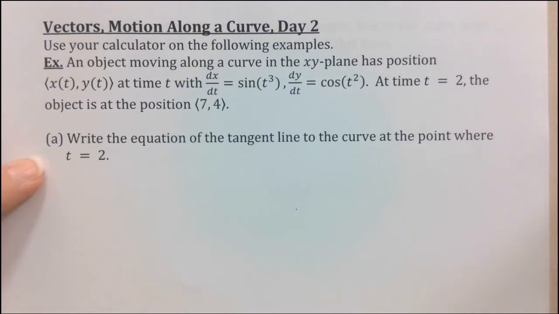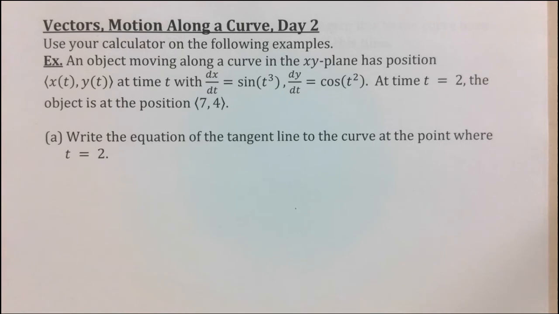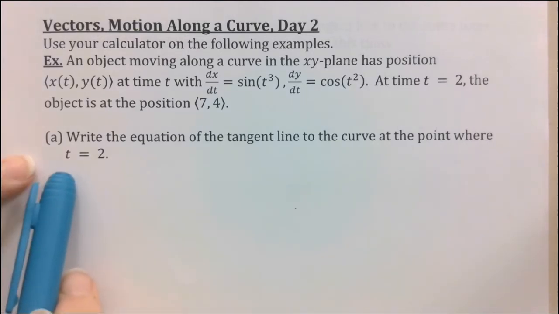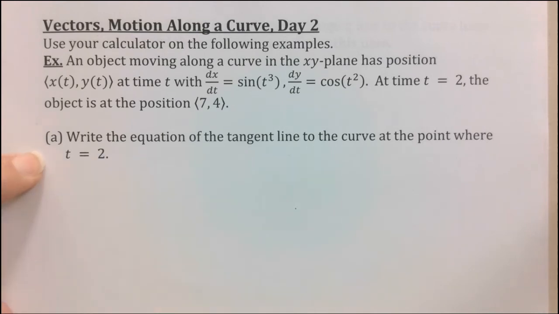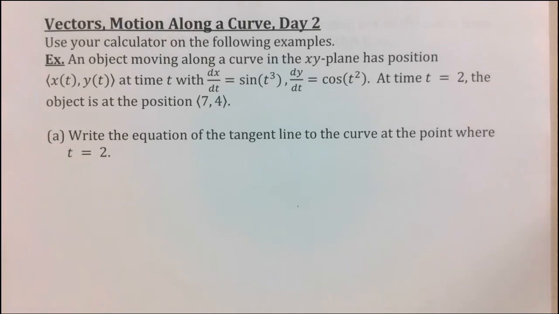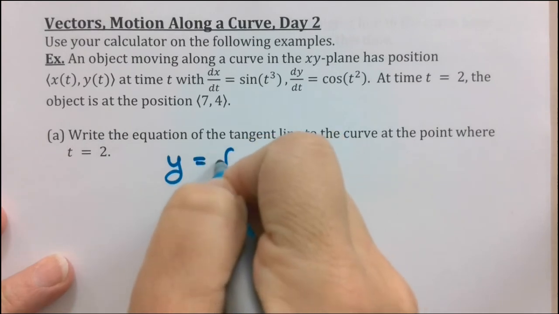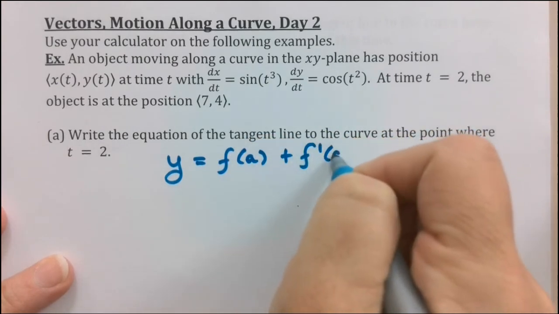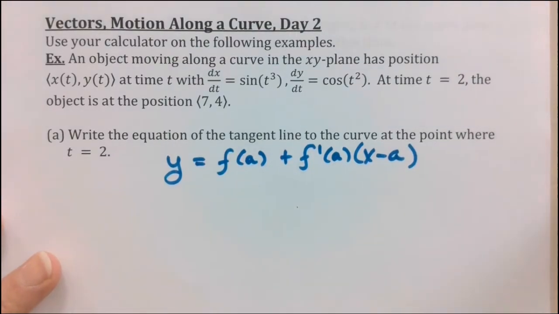The first thing that we're asked to do here is to write an equation of the tangent line to the curve at the point where t equals 2. Now, when we do tangent lines with parametric equations, we've got to be really careful about the variables and the values that we're subbing in for the different parts of our tangent line equation. We want it at the point where t equals 2, and I think a lot of students are really tempted to use that 2 as our "at" number. Let me just write out our preferred tangent line formula. It looks like this.